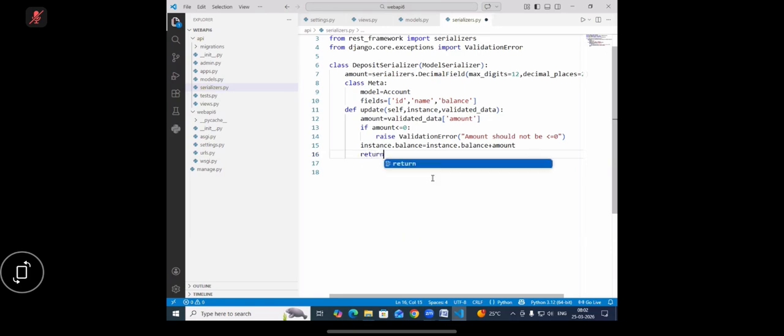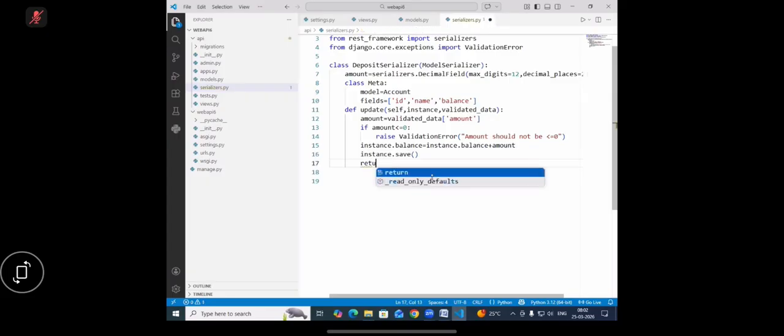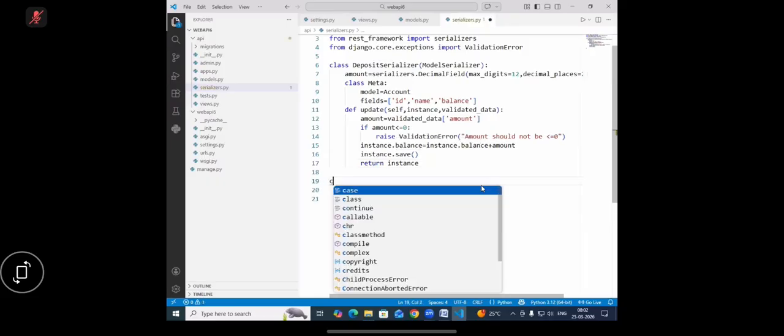After updating it, you save it: call instance.save and return the instance, which is the model instance. This is called the deposit serializer. In the same way, you write one more serializer.